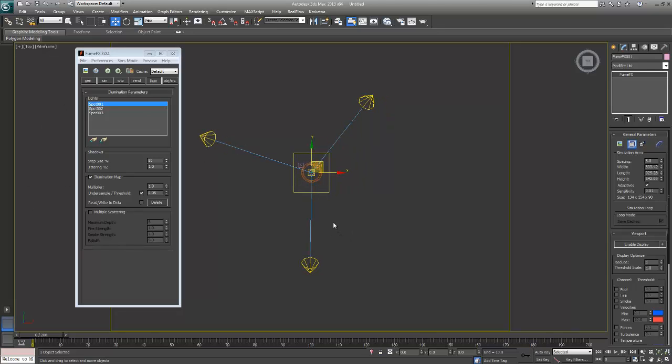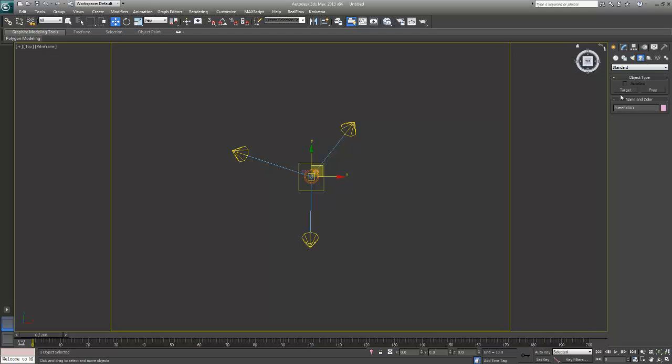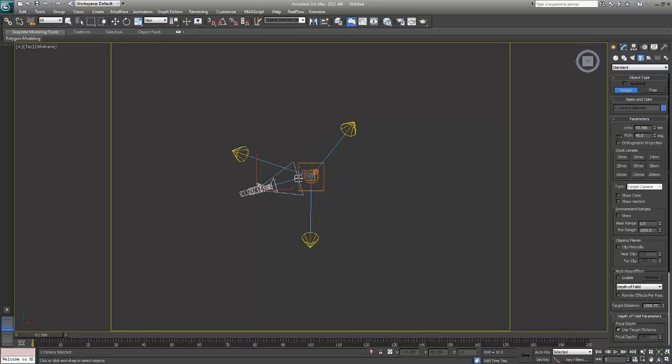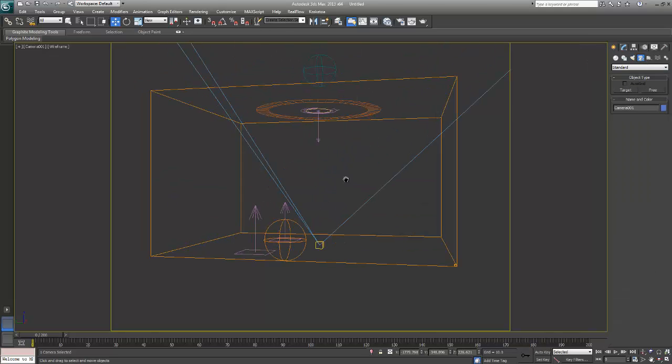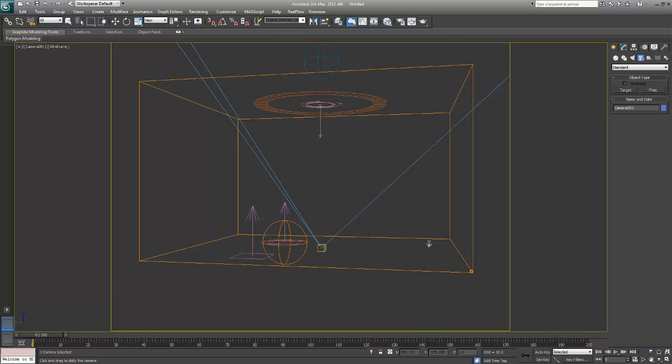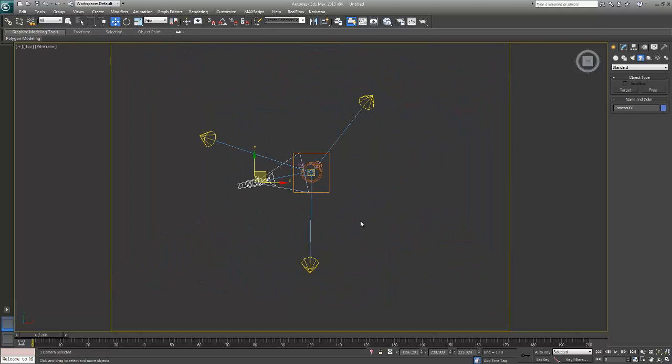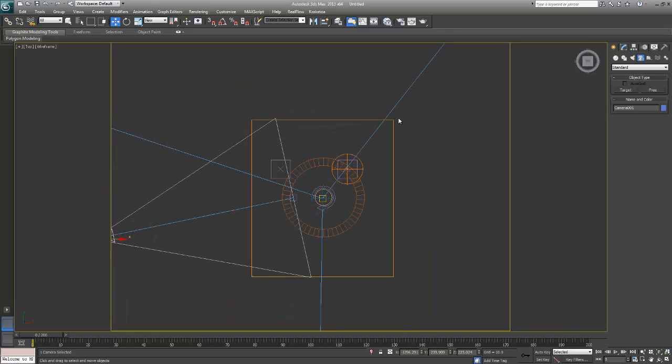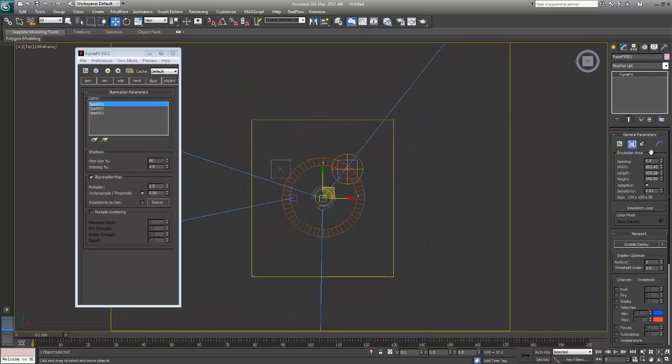Alright, I think we are set here. This is my camera too. Target. See. I think this one here is kind of too big, too wide, so this probably should.